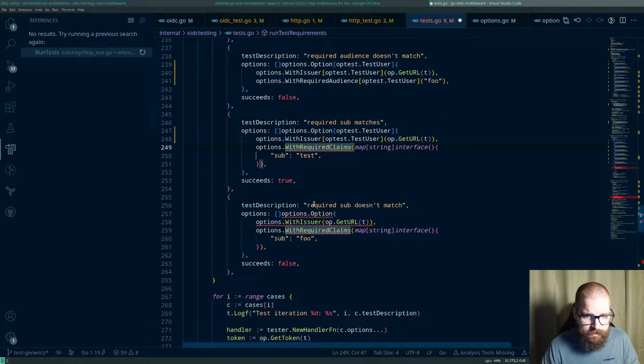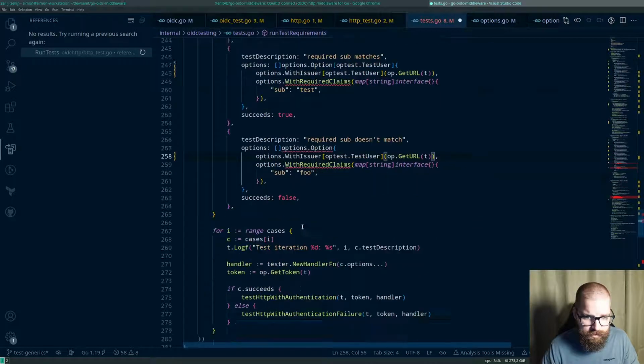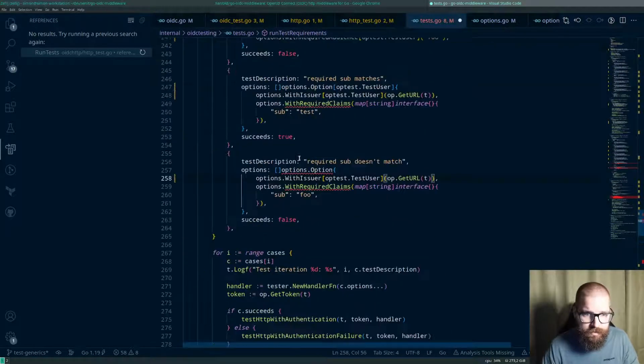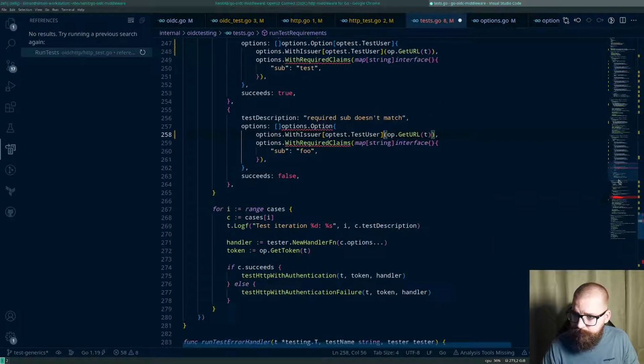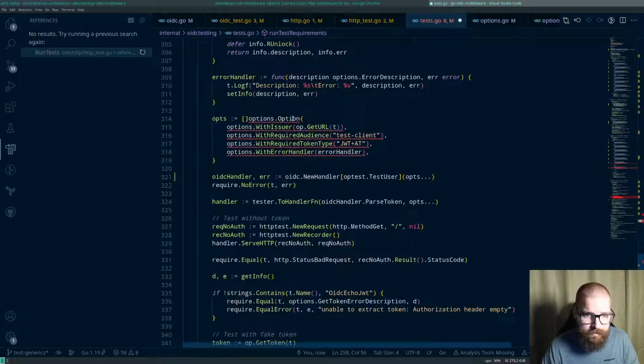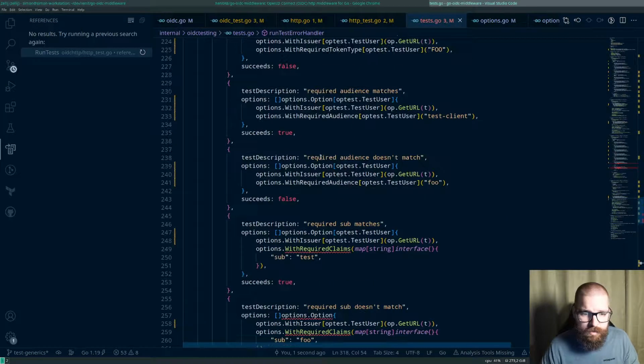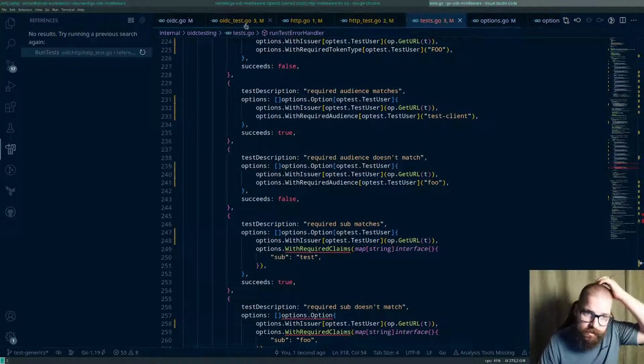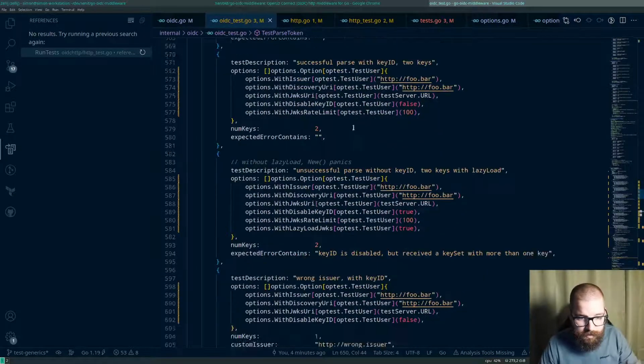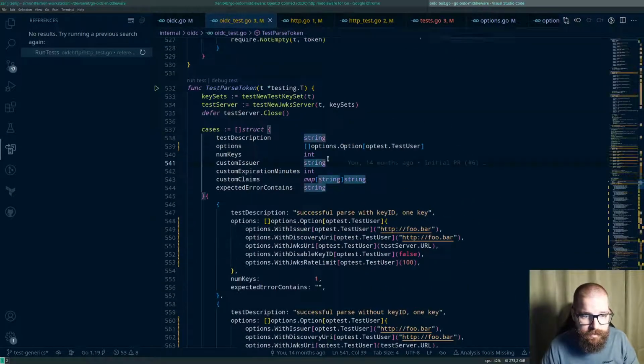We need to fix required claims there and there. Alright, and we did do the required claims function somewhere.